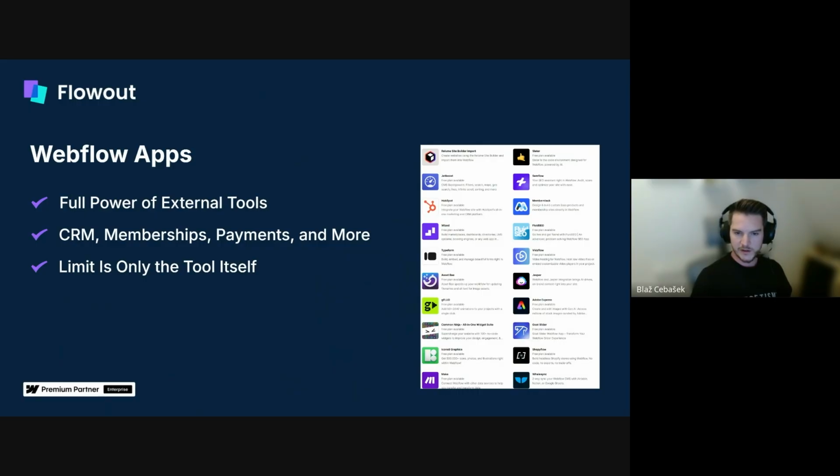They will provide you an ability to add subscriptions, user accounts, or gated content to your project. You'd use them, for example, if you have some content behind a paywall, or if certain parts of your page should only be visible to registered users. I think if that's your use case, they're definitely worth checking out. A solution like this would be very hard and time-consuming to engineer from scratch. So I think it's a great choice if that's something your project needs, and you can implement it without writing a line of code, of course. So that's pretty awesome. You can also see on the list Jasper, one of our clients, of course.